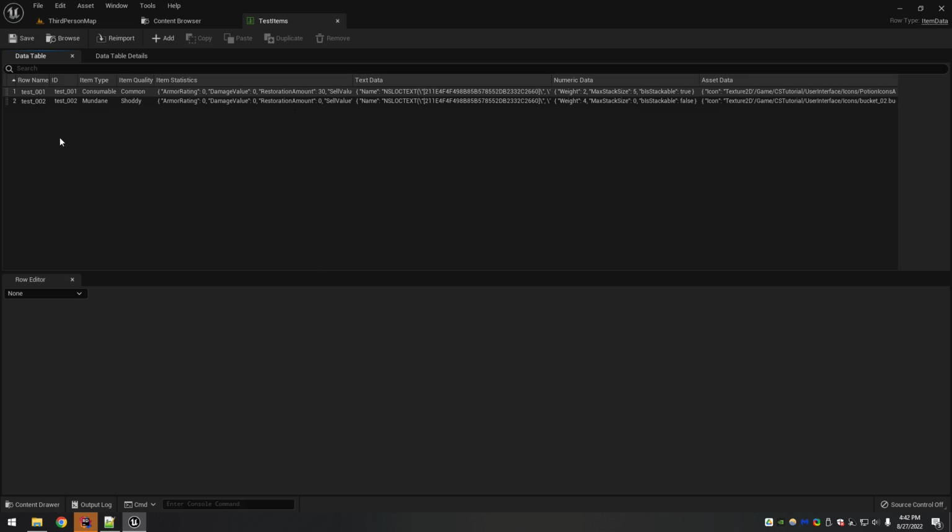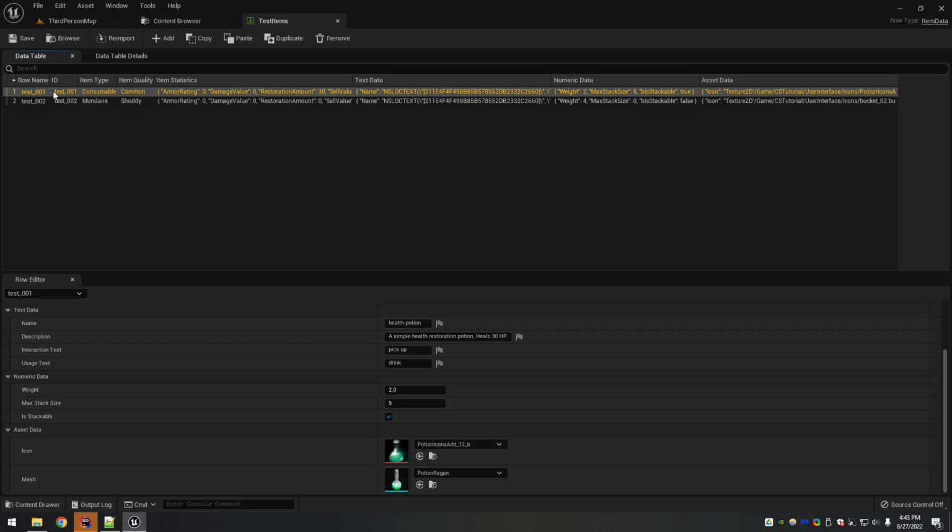So I decided it's better to just have a test data table for now, where I can mix things up and not feel weird about it, just because I'm very particular like that. So I called my IDs test 01 and test 02. The reason is because all I really need is one item that's going to be stackable and one that's not. You can add as many as you want. That's just what I'm going with for right now.